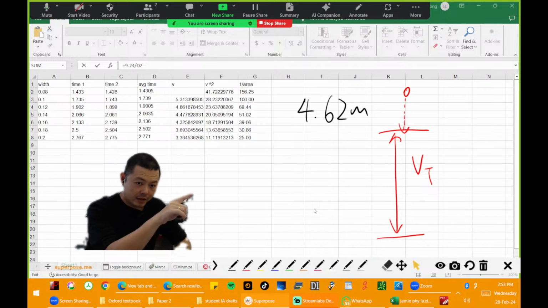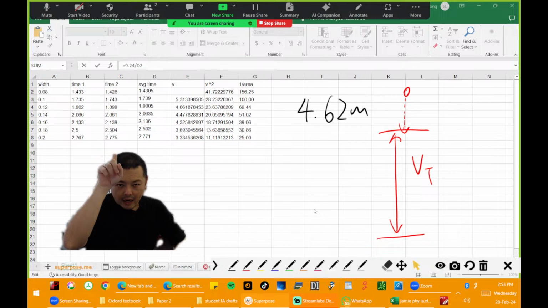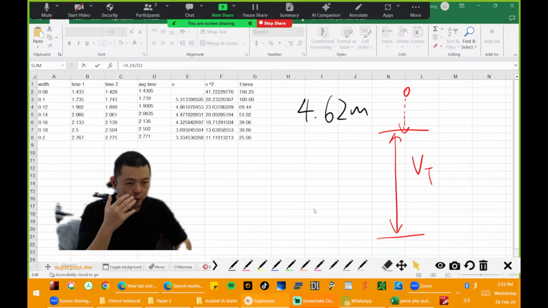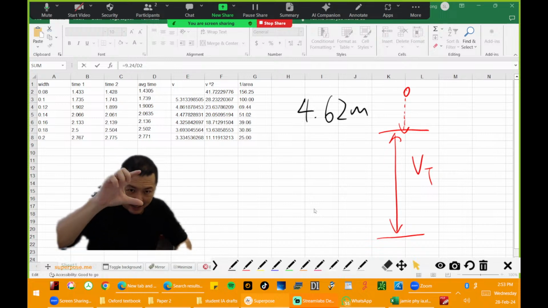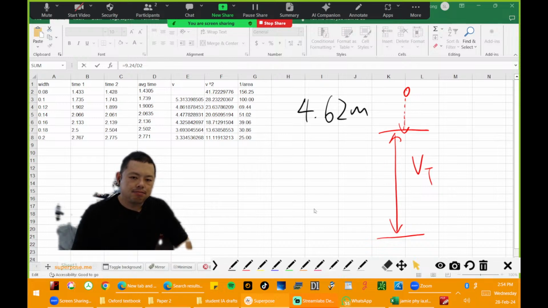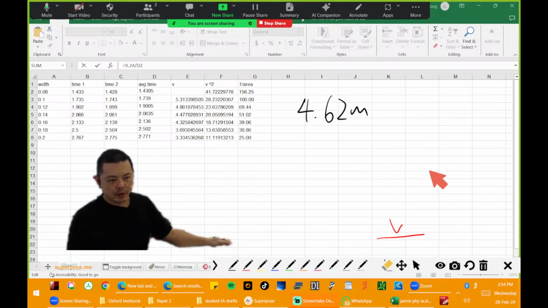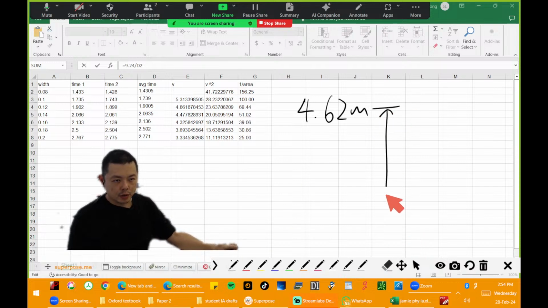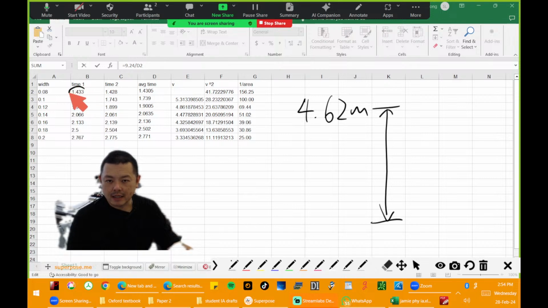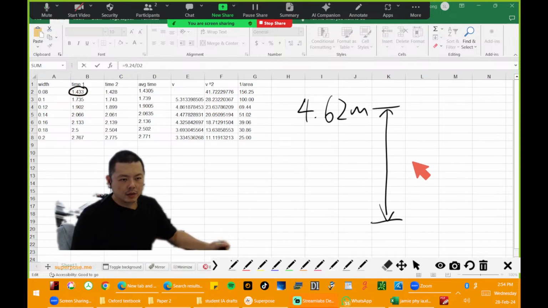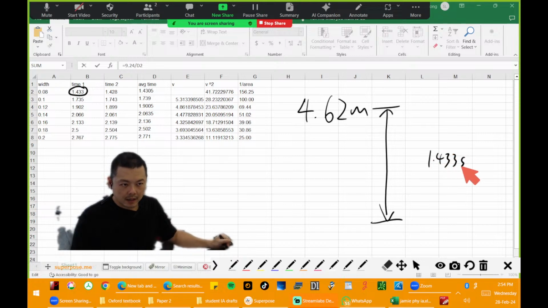But I think I need you to get on the same page as me for this one. I understand that this one here is the time taken to drop the 4.62 meters, right? Obviously, you dropped it. Yes, there's some acceleration. Unless, if you want to do it the legit way, Jamie, I'll give you an option. Let me just illustrate this. So you did say 4.62. Let me use one of the times as the example. 1.433 seconds to fall.